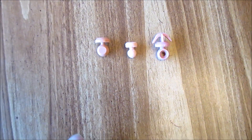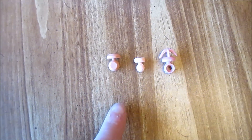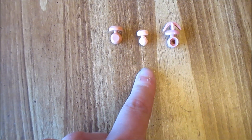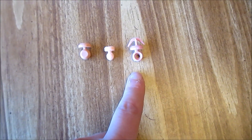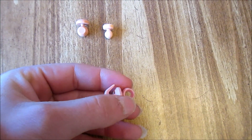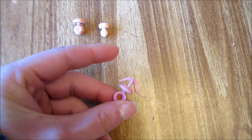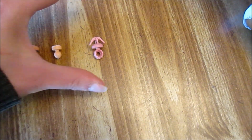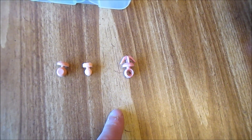I wanted to show you guys really quickly what some other types of neck articulations look like. This kind here with the ball and the flat top is exactly what I put in my Fashion Play Barbie. This little mini guy, which is a smaller version, is for a 1987 mold Skipper doll. And then this is what most newer dolls from the 90s and onward use — there's a hole in the bottom because there's supposed to be a peg that goes through it, fused inside the doll's neck, to hold it in place. But those get broken all the time. It also has prongs on the top. A really new head joint will have a very long post at the top with prongs poking out — those are very hard to put on and take off, but kids still manage to break them.